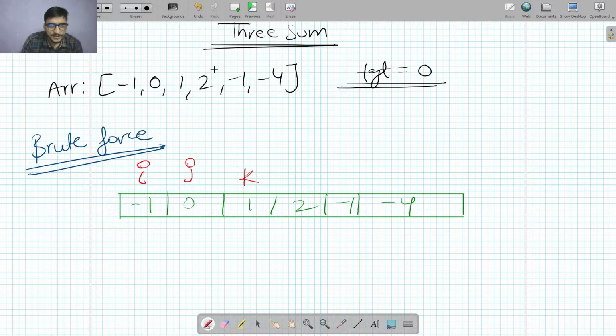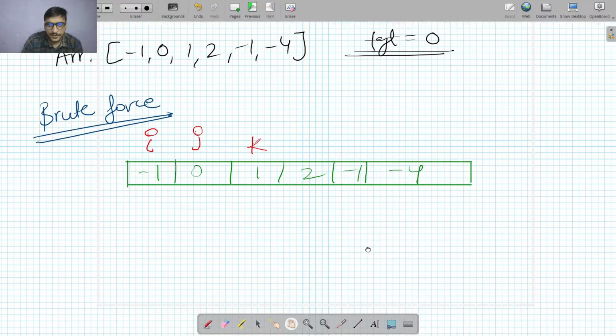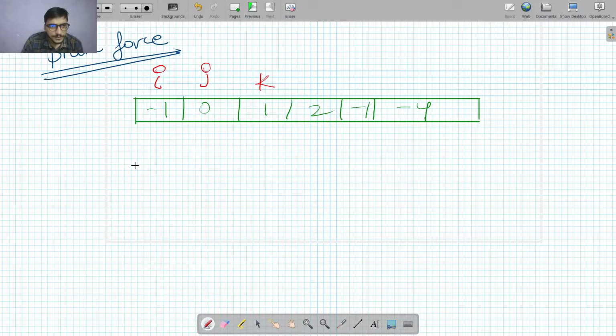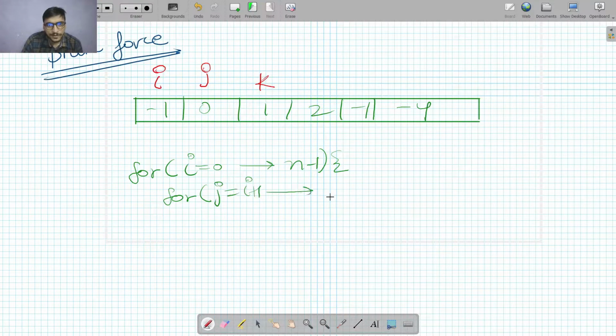If you don't get this from the diagram, let me write a piece of code so you will get a clearer understanding of what I am going to do. See, I will run a for loop where my i will go from 0 to n minus 1 inclusive, meaning i equals n minus 1. Now in that for loop, I will run another loop where my j will go from i plus 1 to n minus 1, and in the third loop my k will go from j plus 1 to n minus 1. This is the simple thing which we have to do.